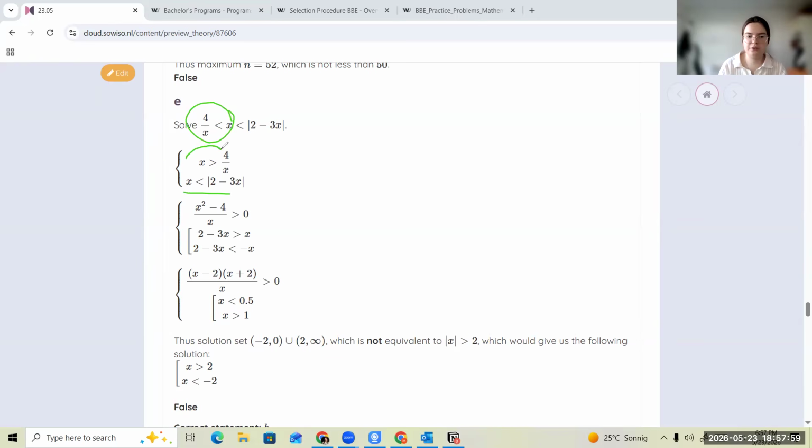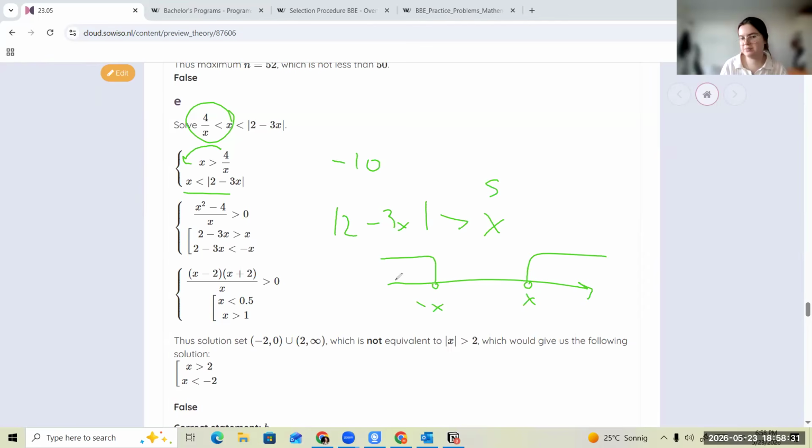So here we just move everything to one side, get the common denominator, like simple transformations, I think you know. And for the absolute value, it's either greater than x or less than or equal to minus x. Because if we want something to be greater than x on the interval, it's either greater than x, right? So it's greater, or less than minus x, because the absolute value, let's say if this is 5 and this is minus 10, which is less than minus 5, then you would still get the absolute value 10 being greater than 5, it will still work. So that's why you have either this or this possibilities for the absolute value.